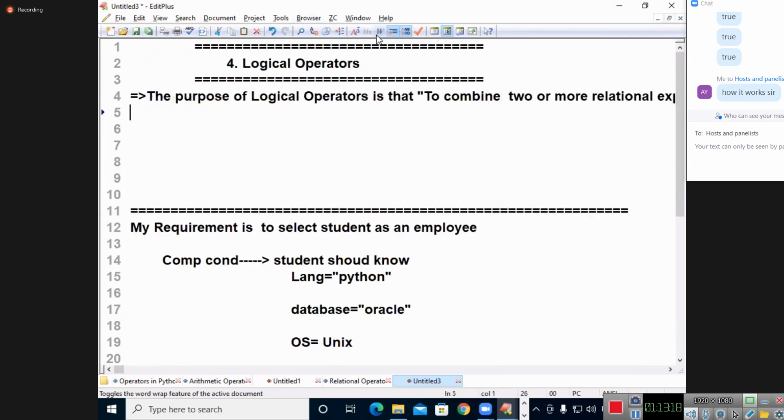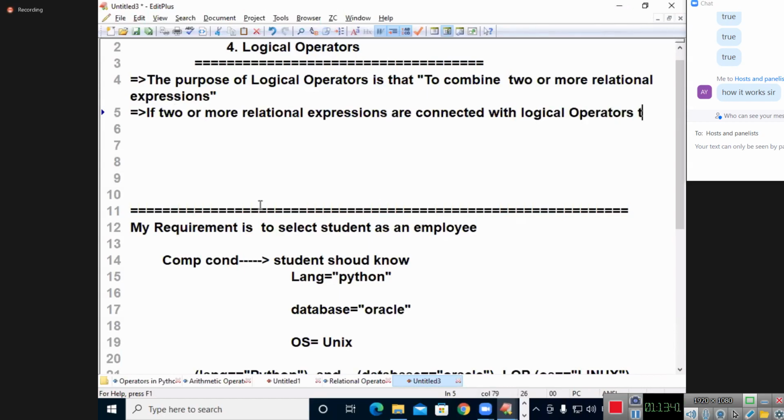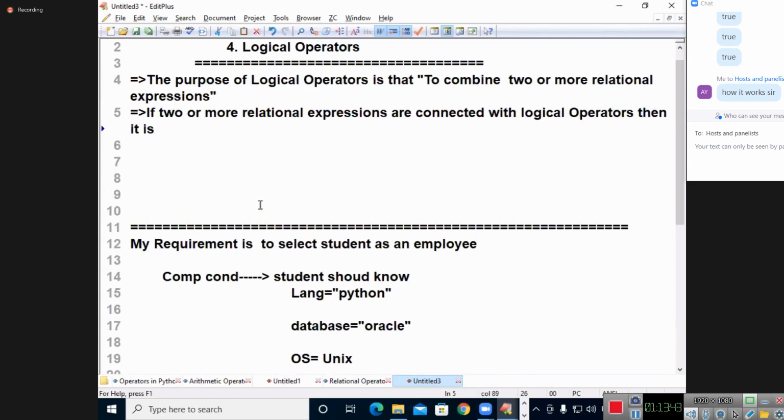And if two or more relational expressions are connected with logical operators, then it is called a logical expression.